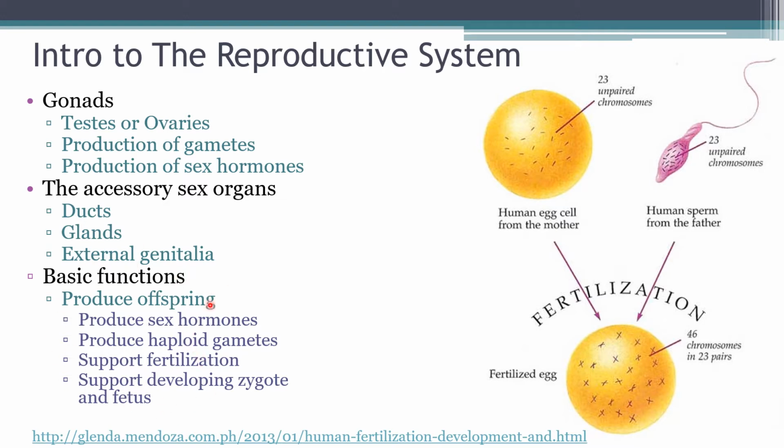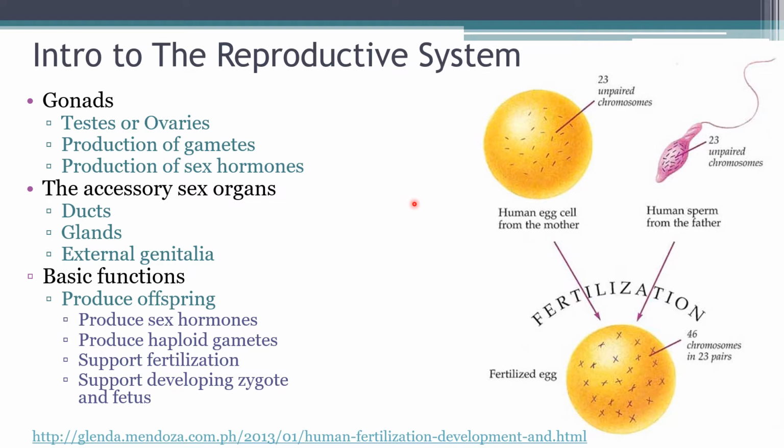So, kind of overall, the function of the reproductive system is to ensure the continued existence of the species by producing, storing, nourishing, and transporting gametes. So gametes are haploid sex cells. These are spermatozoa or sperm in males and oocytes or eggs in females. To produce the sex hormones, to produce those gametes, and those gametes are going to be involved in fertilization, which you see in the image over here.